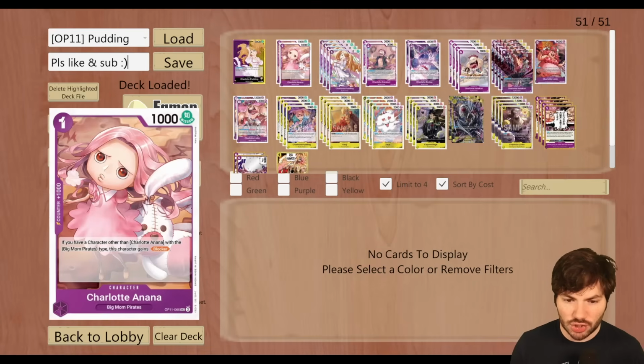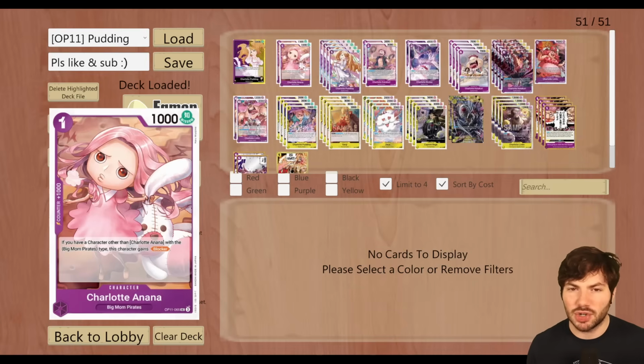So starting off, we have 2 Charlotte Nana. This is a 1-cost, 1000 power blocker. The situational blocker, you have to have a character other than a Nana with the Big Mom Pirates type on the field, which you have plenty of, so most times this will be a blocker. Unless you play it down early game, chances are it will be a blocker.